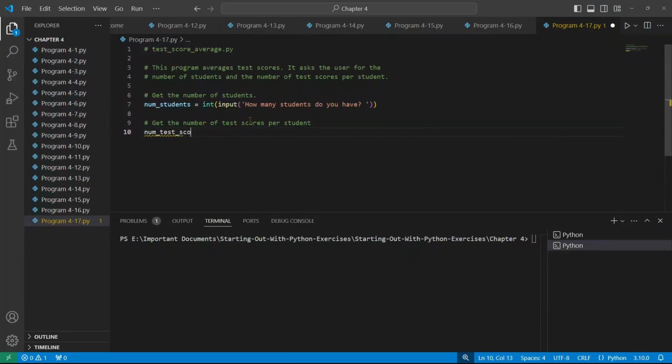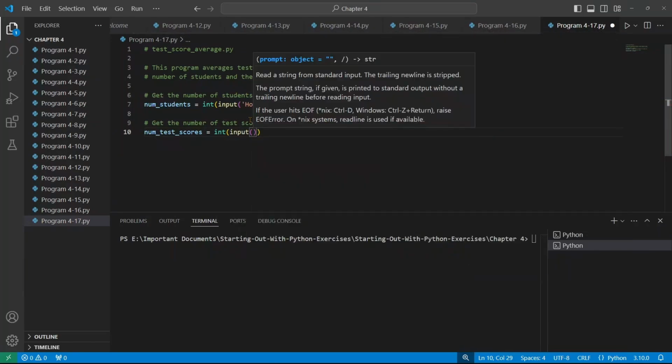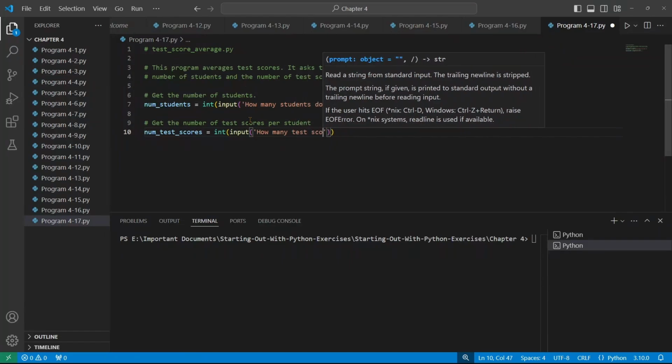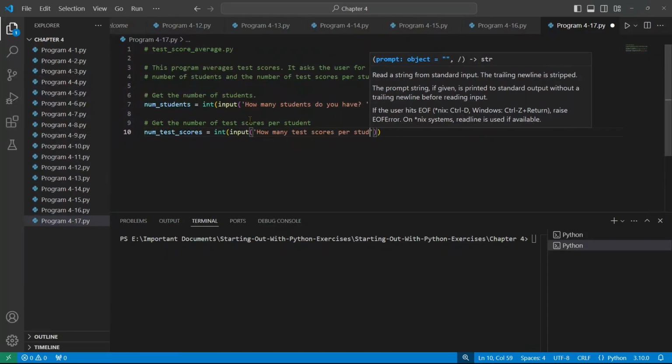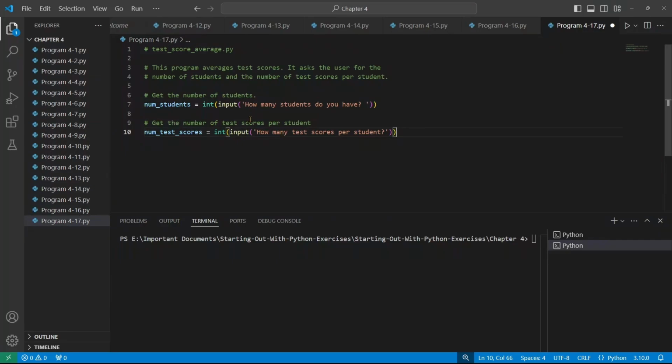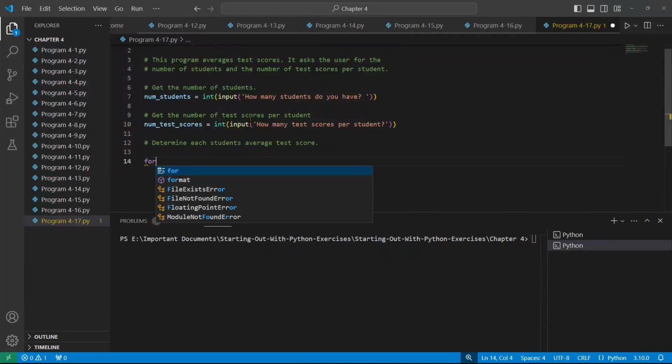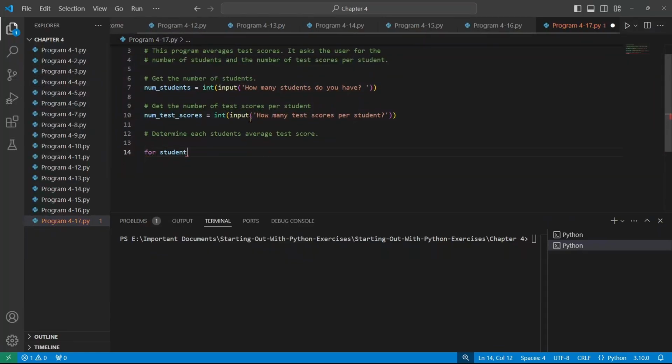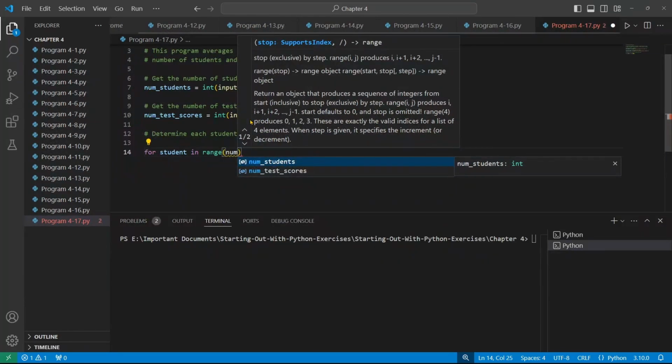Num test scores equals integer input, how many test scores per student? Determine each student's average test score: for student in range num students.